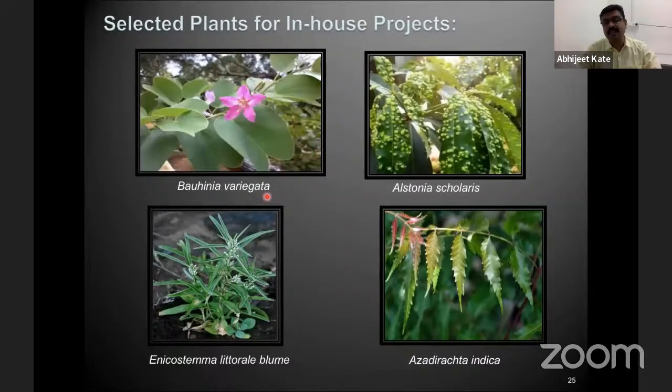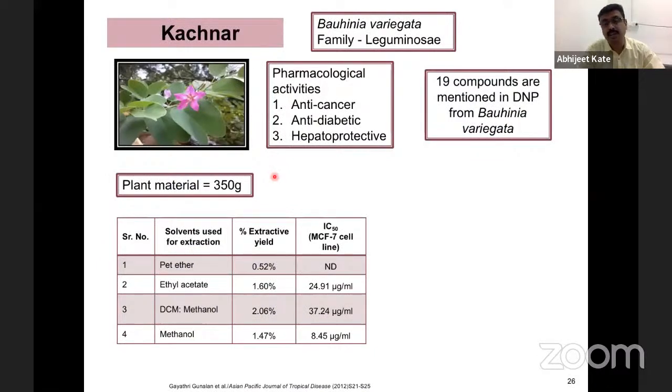We are working on several plants here, and we have worked on some projects related to plants also. That is important, because several studies have been carried out on plant specimens, and we don't want small labs in and around to work on the same thing again and again and isolate the same compound. So this is one of the things that as a national institute we should work on, and we should collaborate, take up projects, and quickly help each other to find the compound. With these 4 plants we have conducted case studies, and we have identified the already known compounds which are present in them.